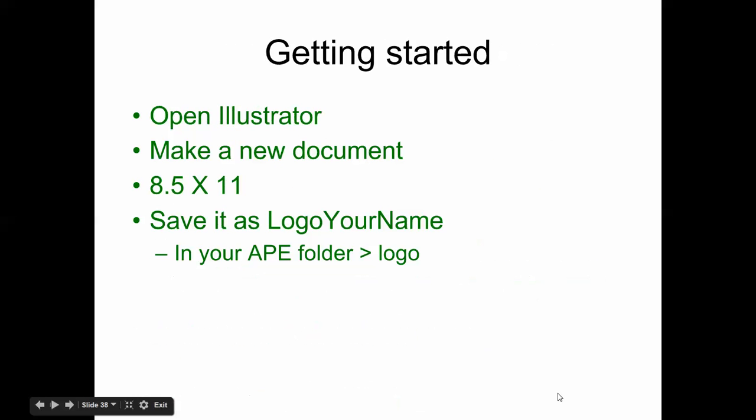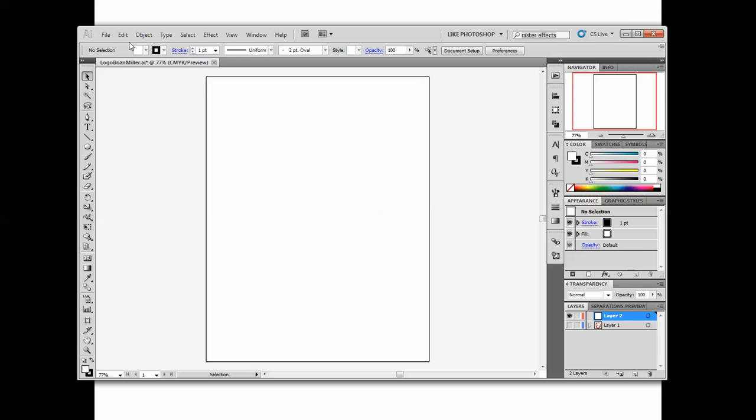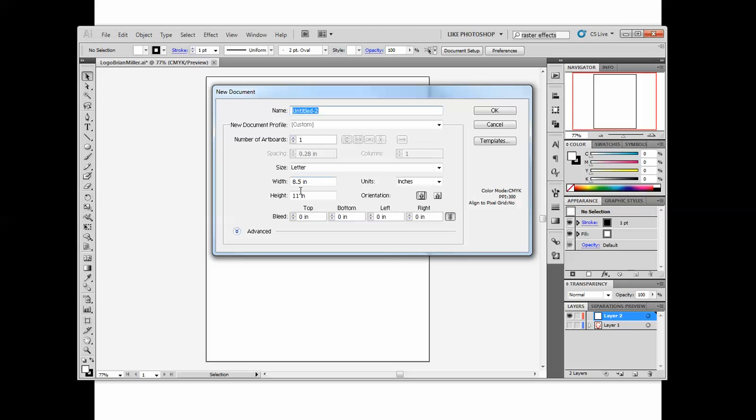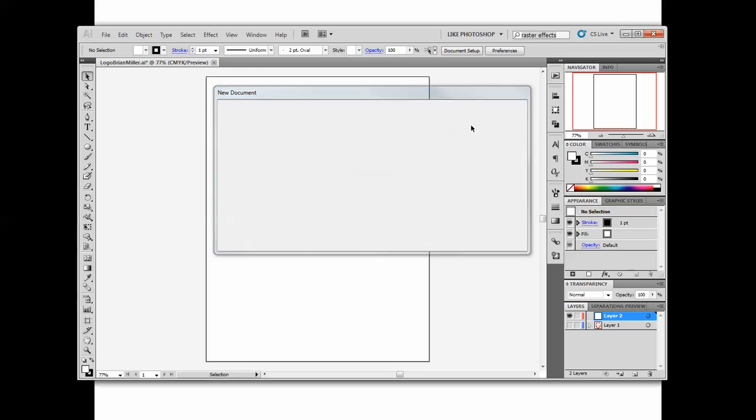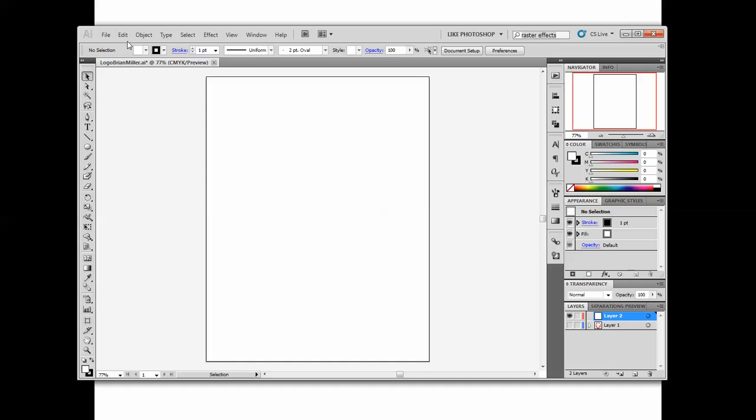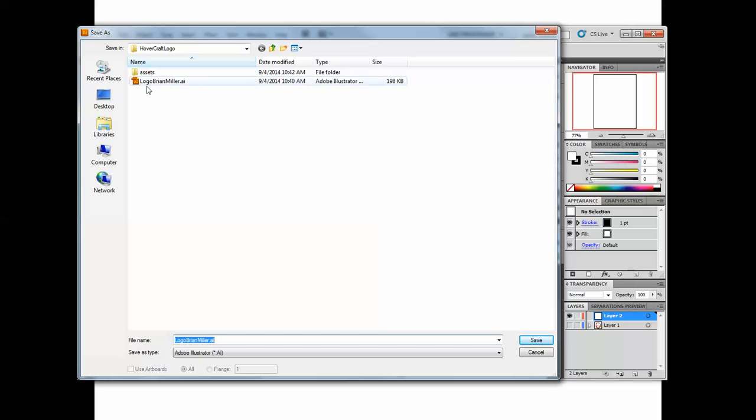Alright, so now finally we're ready for Illustrator. So we're going to open up Illustrator. We're going to go File, New, and depending on what you want to do, you're going to choose the size you want, but 8.5 by 11 is fine. That's portrait. You could also do 11 by 8.5, which is landscape, and you're going to title this thing, I'm going to call it Brian's Hovercraft Logo, and then you're going to click OK. I've already done it. And then you're going to get a document that looks like this, and then you're going to save it, file save as, and save it in your folder with your name on it as something like that. Okay, so I'm in my folder with my name on it inside my hovercraft logo folder, and I've already done that.